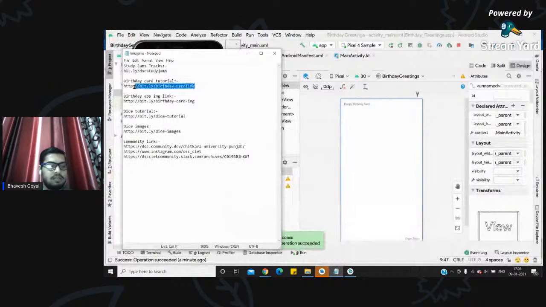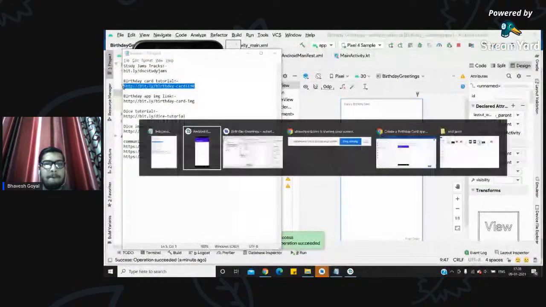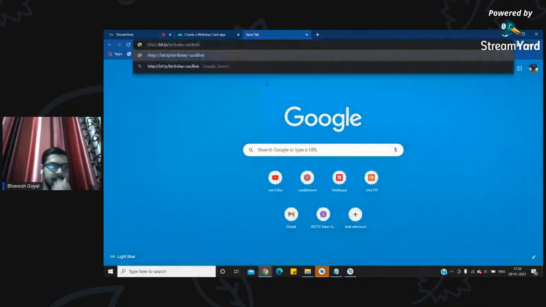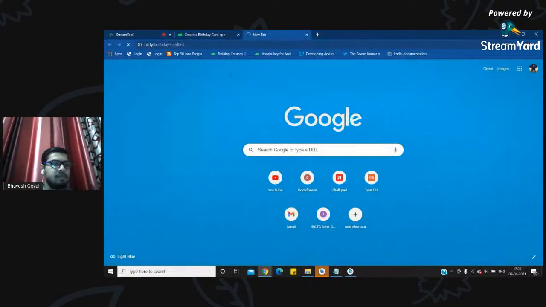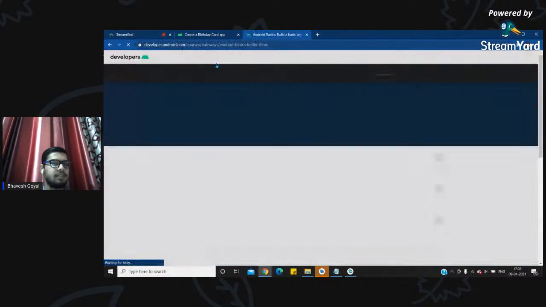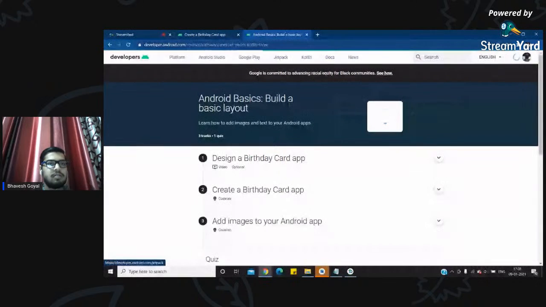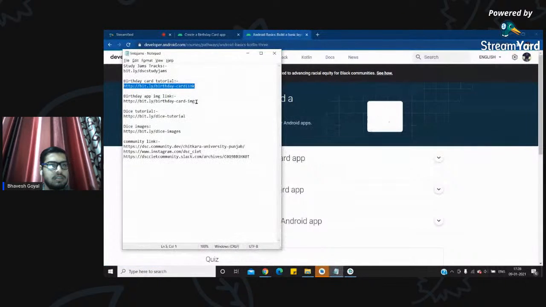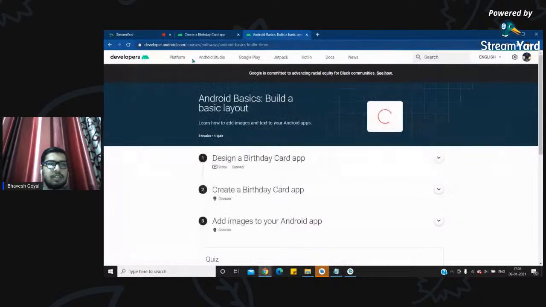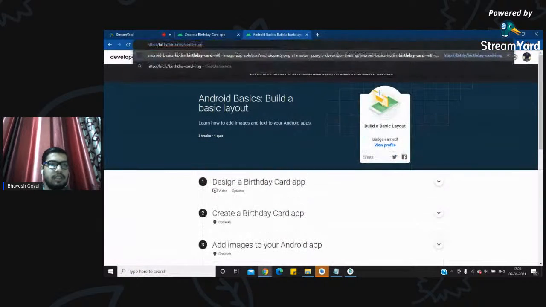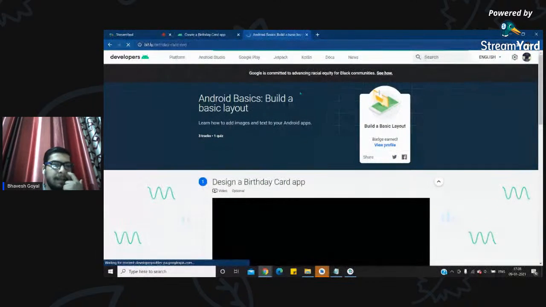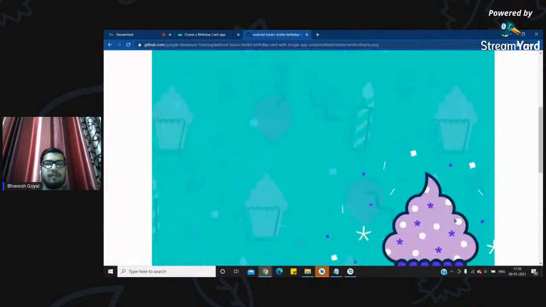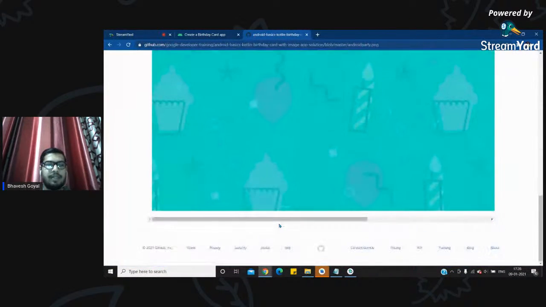Just visit this link. Parth, can you add this? Sorry, birthday card image link. I have copied the wrong link. Sorry for that. So this will be the image that we will be adding.